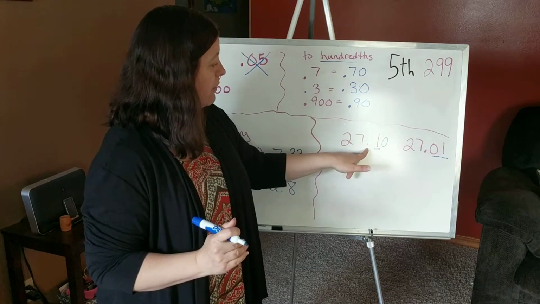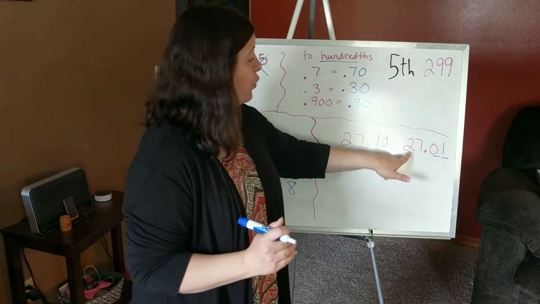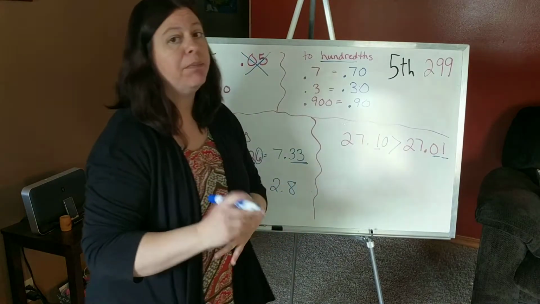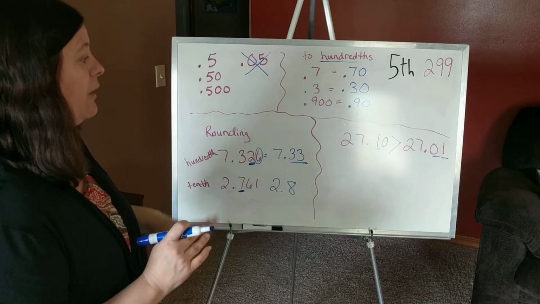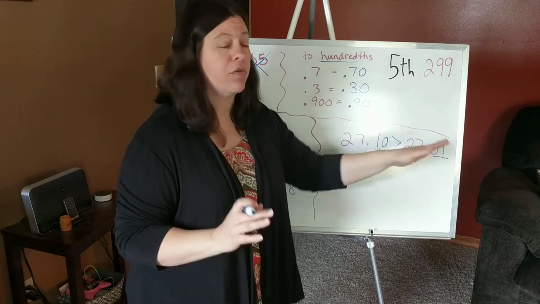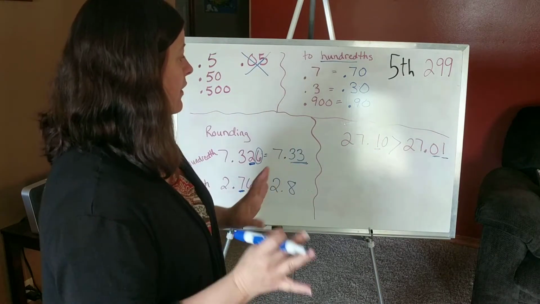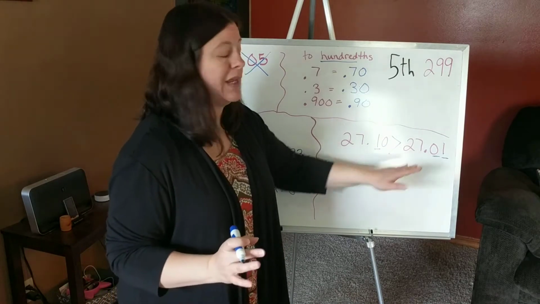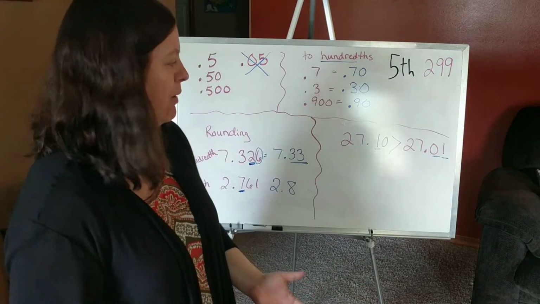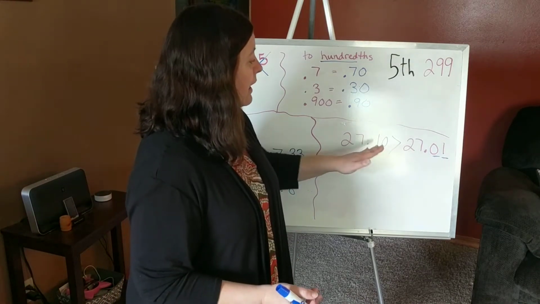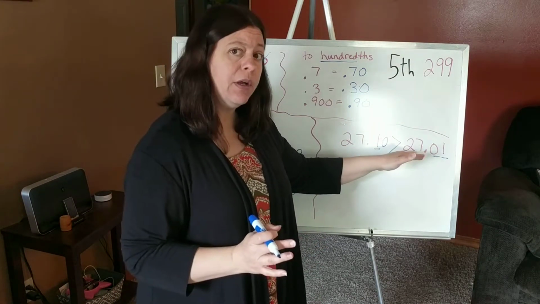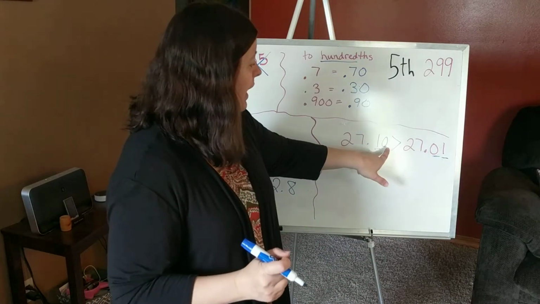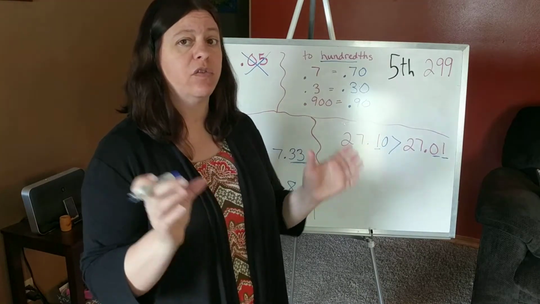So I have 27.10 and I have 27.1. So now I know that that's actually my bigger decimal number. So if you even out the number of numbers behind the decimal, then it's easier to tell which one is bigger. Now, if the front number, if this would have been 27 and 28, then obviously the 28 would have been bigger. So you can look at numbers, but if it has the same front number and the decimal numbers have different amount of numbers in them, then you can add zeros or take away zeros to make them have the same amount.